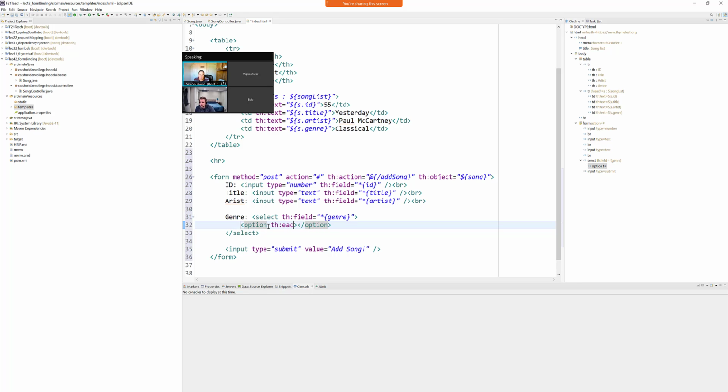Inside the select, I'm going to use a th colon each. And this one's a little bit confusing, right? It's not, I mean, it is sort of a property. It might work either way. I'm going to do it the way I always do it, with a $sign brace for my genres, and it's going to be song.genres. Because I'm not sort of going to set or work with this property. I'm just going to pull information out of it, right? This genres thing to me is a variable, not a property that I'm going to set information into, or get information from, for that matter, I guess.